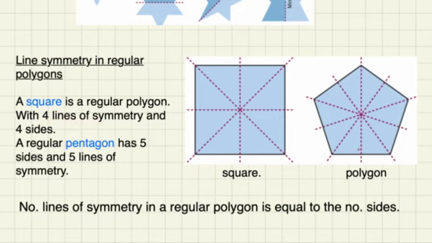If we look at a regular pentagon, we can see that this is 5 sides, this pentagon. I think this word is supposed to be pentagon, not polygon, but anyway, take it from me, this is a pentagon. It has 5 sides and 5 lines of symmetry. So you can fold it that way, that way, that way, all these ways you can fold it. And it comes to 5 different ways that you can fold this.